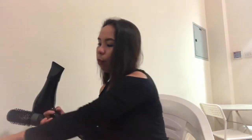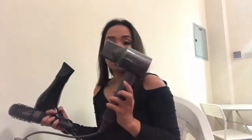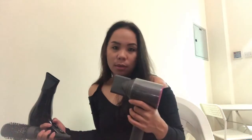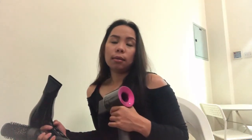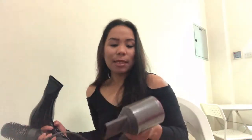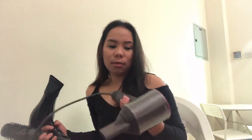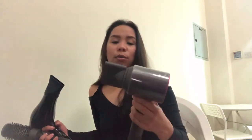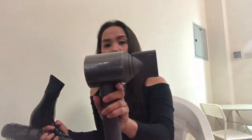Alright. So before this one, this is my blow dryer, my own blow dryer. This is Dyson. This is my baby. Actually, this was a gift from a supplier company when I was working as a manager of the company. They gave it to me because I reached my target. I'm the number one in selling the product of one supplier. So they gave me this one as a gift. It's nice. Also, it's Dyson.